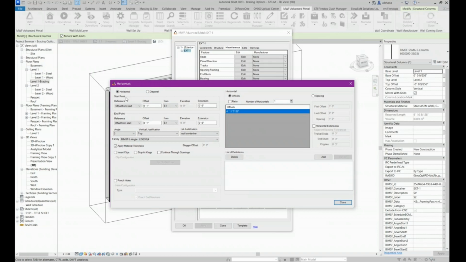or bridging member now. So here you can specify your start point. We have an object reference, offset from start, and then we have a secondary reference here, which is our endpoint for the member. So we're going to choose offset from end over there. For this one, it's going to go from E1 to E2.